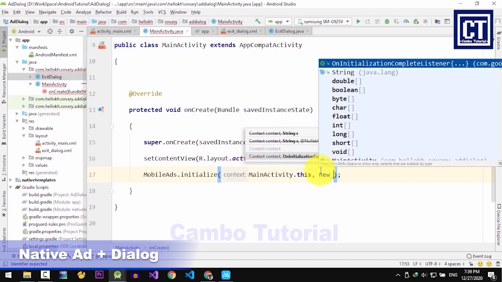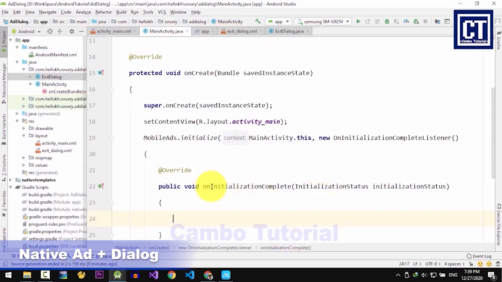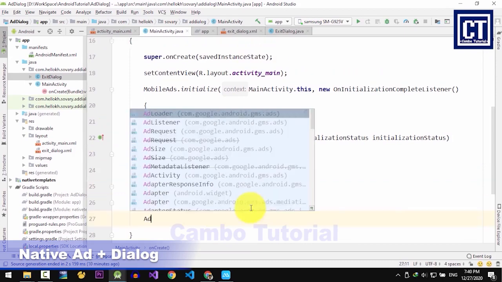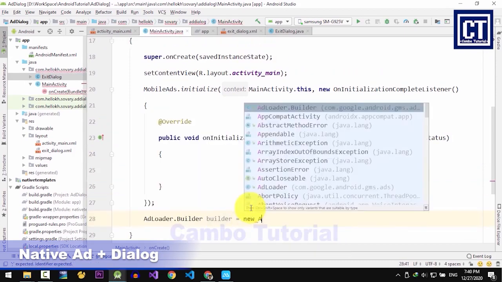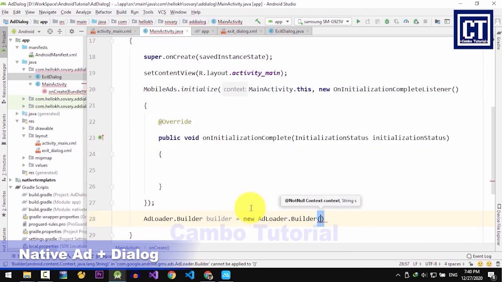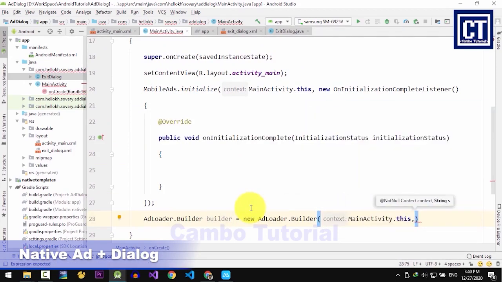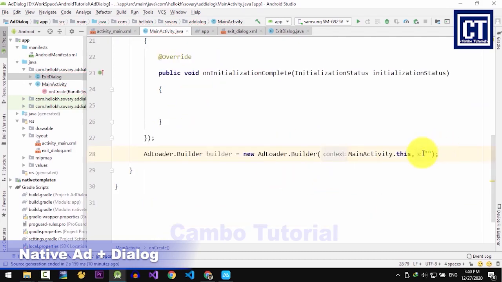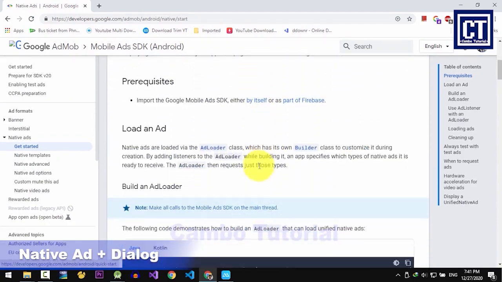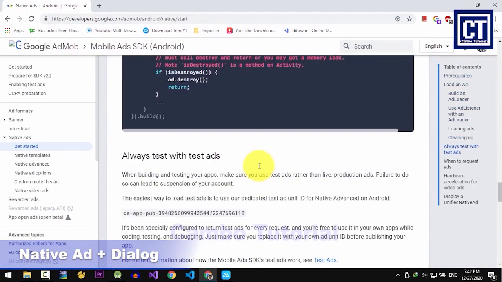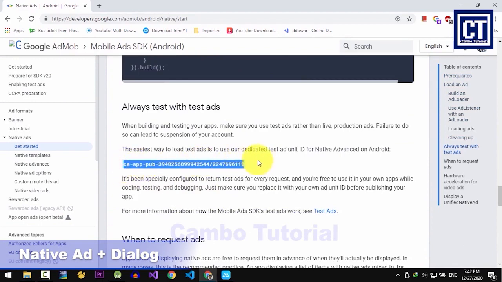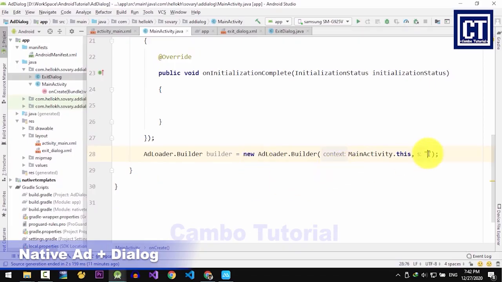In this statement, we're going to call the ad once, and then we're just making the ad request with the AdLoader builder. For the first argument is the context activity, and then the native ad unit ID. Here we can place the ad unit ID that you can find in the AdMob console, but for testing we recommend using the sample one. So let's go back to the browser and go to this page, and then we're going to copy this unit ID for a native ad, and then pass it over here.